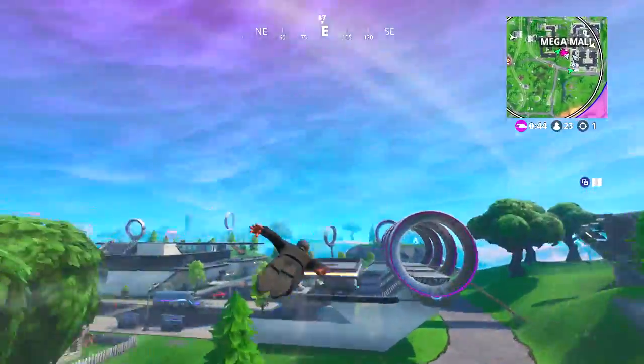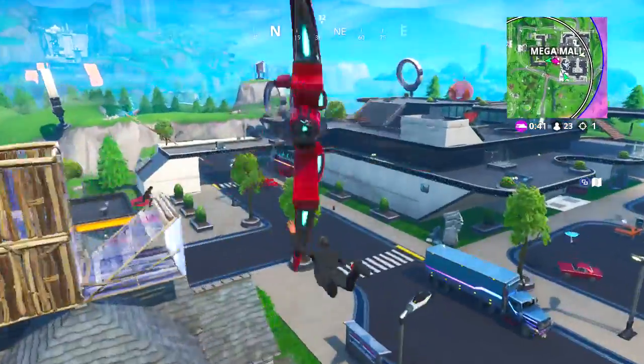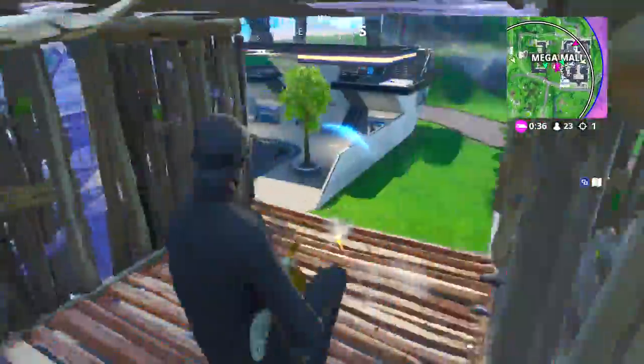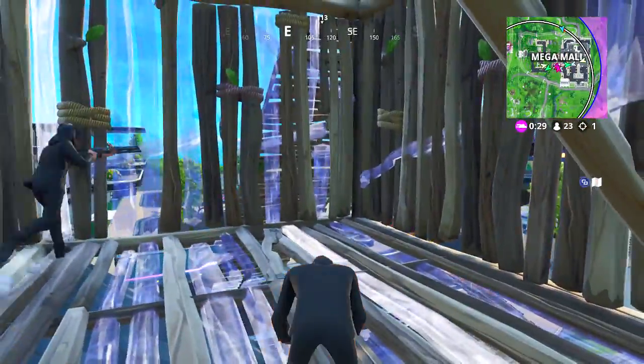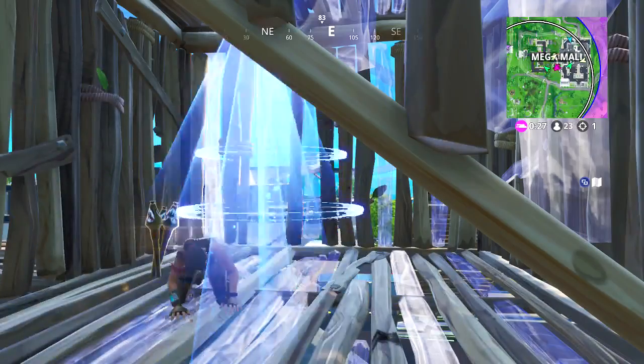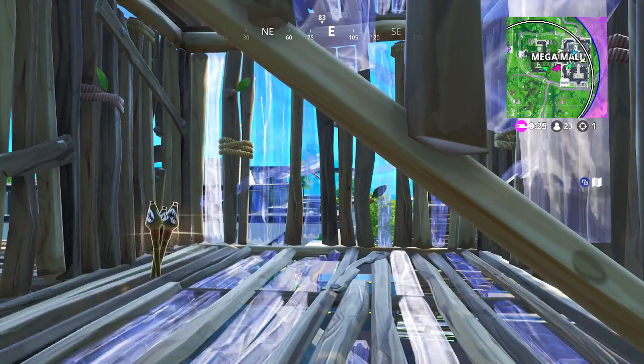Now let's see, rotating. You want to try to stay away from the new vent things. I think it's a slipstream or something, I don't even know what it's called. But the reason you want to stay away from those is that if someone has good accuracy, they can easily just shoot you.